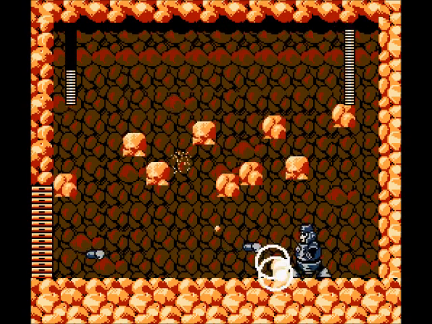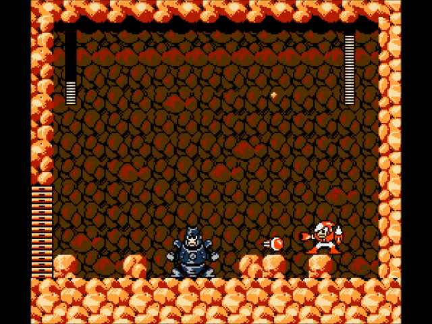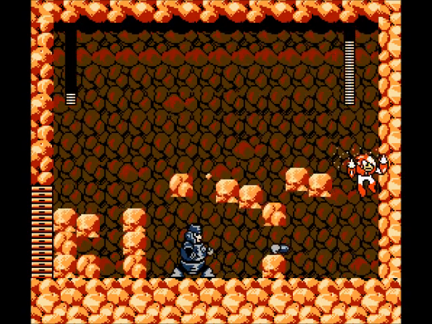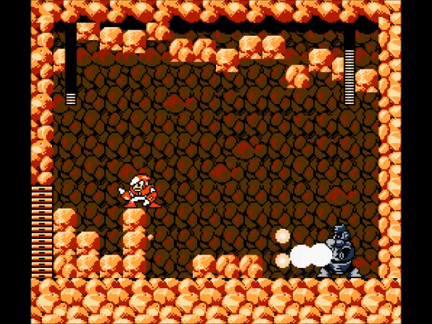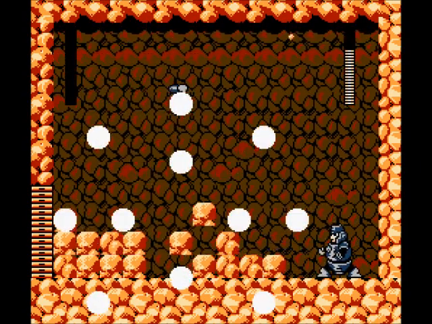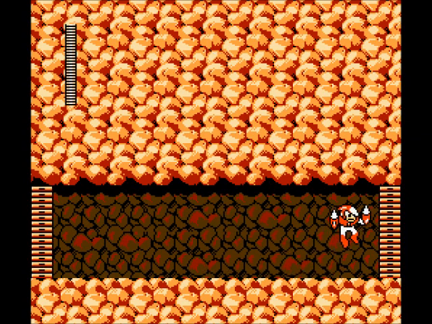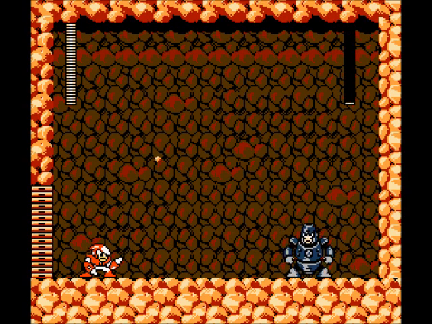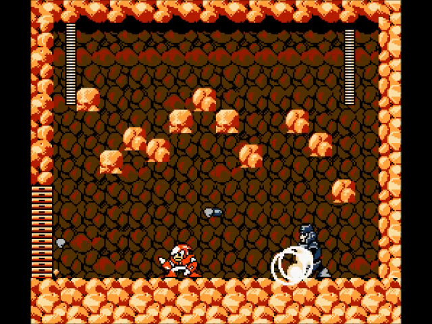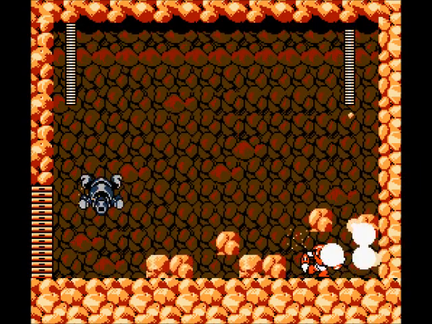I forgot what he did. His weakness is actually, I think, Heatman's weapon, but if you do it right, I mean, Crashman's weapon works out pretty well. Gotta get used to this battle again, though. The reason why Crashman's weapon works well against him is that it hits him a couple times. I mean, it works against a lot of the bosses because it hits more than once, but as far as an actual weakness goes, yeah, it's Heatman.